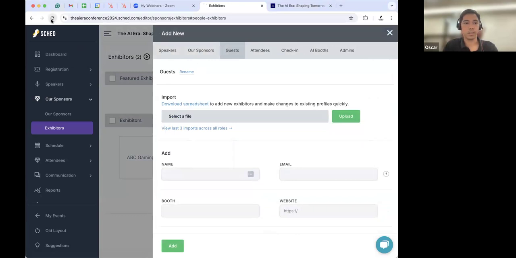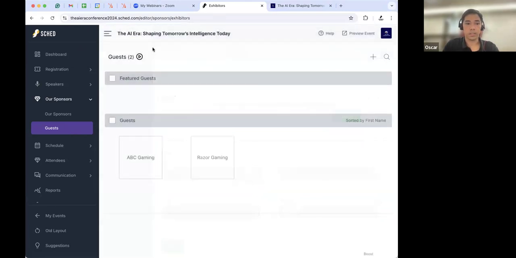Give it a quick refresh. And there you go. It's now saying featured guest and the regular guests level at the bottom. Just please note that both sponsors and exhibitors are available in Boost and Premium or Ultra plans rather.